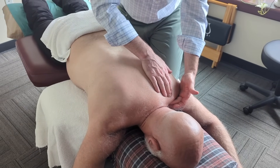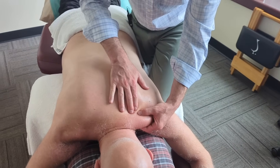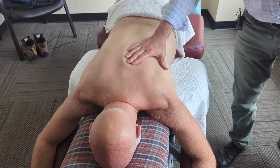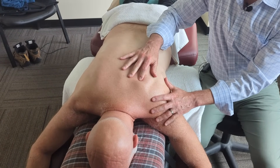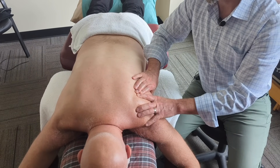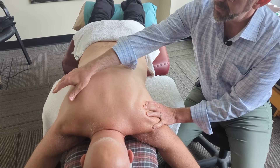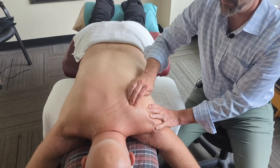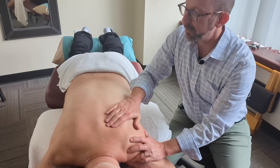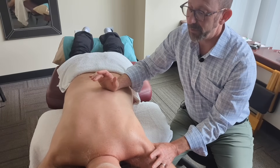Let's come to the left side — his fascia feels pretty smooth, his muscle also pretty smooth. I like to work the other side because the whole concept of left and right in the body is just abstract and notional. Where does the left side start and the right side end? We could say it's right on the spine, but as his right rhomboid comes up and attaches to the spine, it just rolls over and becomes the left side — it's one continuous sheet of tissue. They're certainly intensely neurologically connected as well; when one contracts, the other has to relax. I kind of think of them as one functional unit.